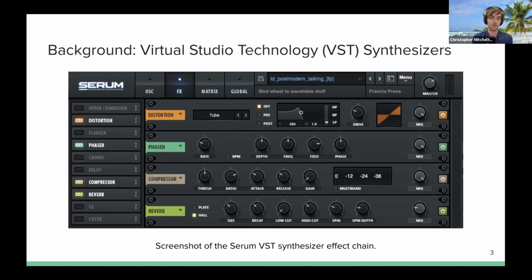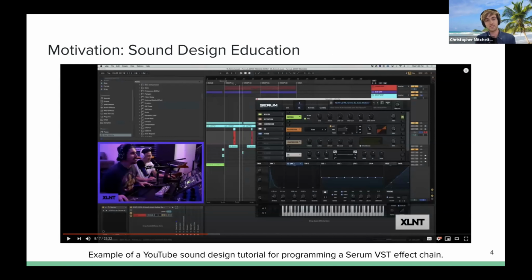And this research in general comes from my frustration of not being able to learn how to use this thing properly. One reason for this is there's many tutorials online that are really good, lots of people giving great information, but they also learn through trial and error. So it's quite inefficient to learn how to program these synthesizers. And you always find yourself thinking, what is the correct way to do something and in which order should you apply certain effects? So this is why we're trying to tackle this problem of educating users on how to program a synthesizer.